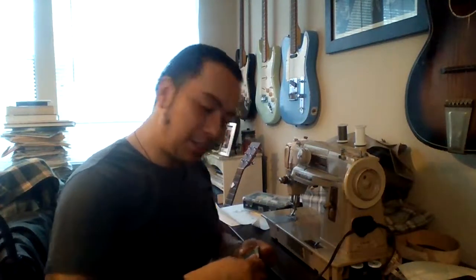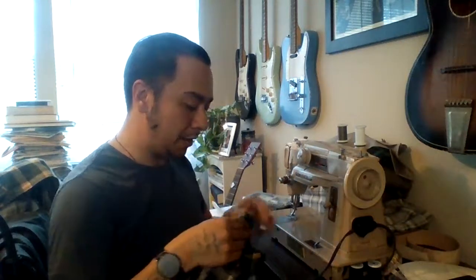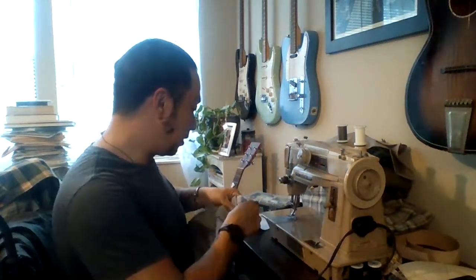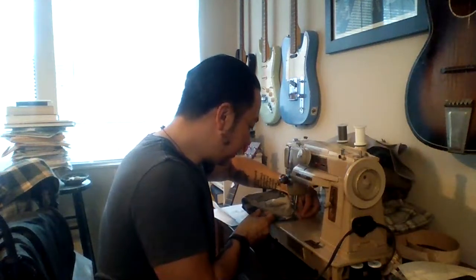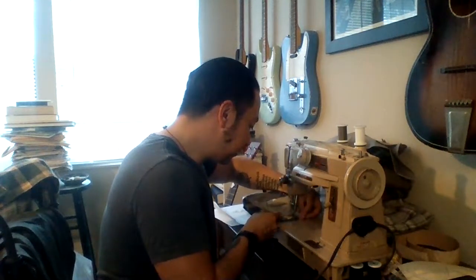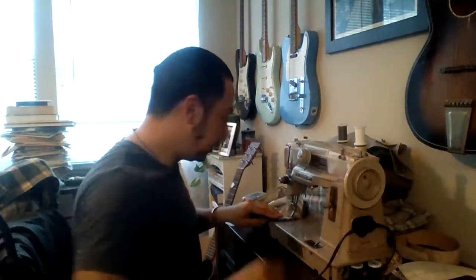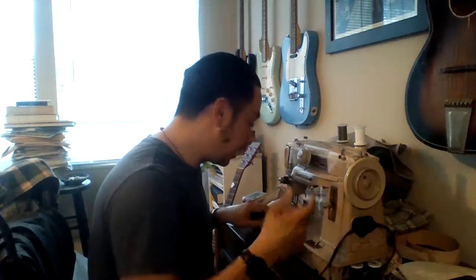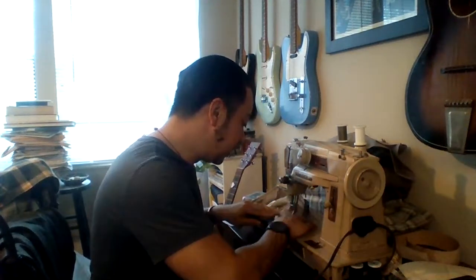I am actually going to run a stitch around here to hold that down. It just folds back, rolls back too much. I don't like that. So we're going to go ahead and run a quick stitch in there through the leather. It's an easy fix. Not a big deal. God, using this left-handed is actually kind of scary. Or left-footed, I should say.